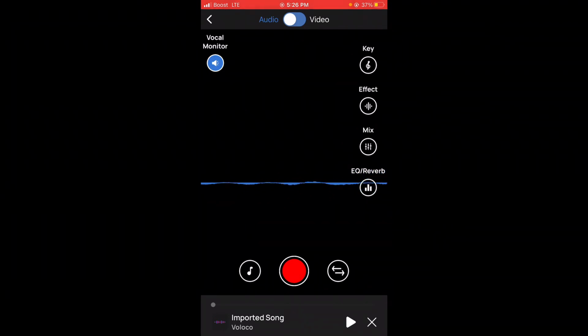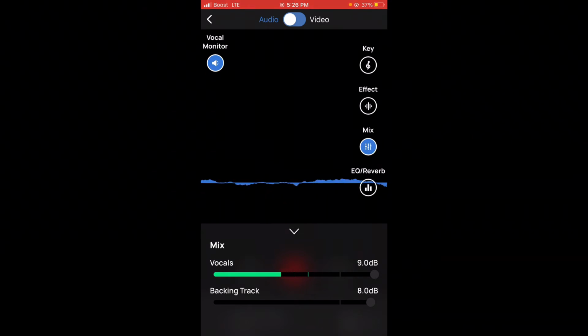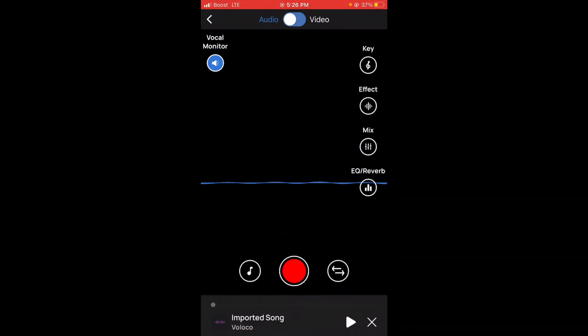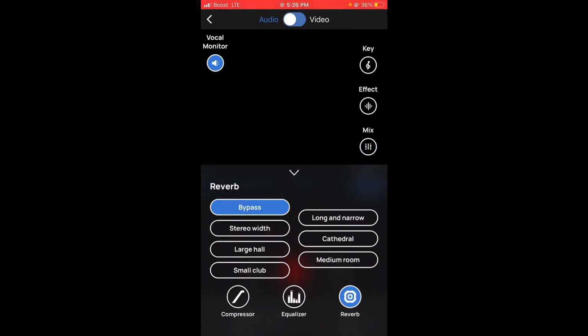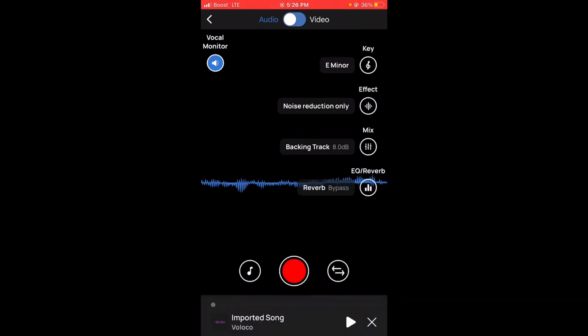The settings, the beat. So you got your key right here, your effects, you got your mix. So this is like how much you want the volume to be, and then you got your compressor and the reverb. So I basically use the default settings. I barely use any of these special effects. I do sometimes use auto tune, but one of the effects that I also do use is large hall. So this is how it sounds, but I never use any of these other special effects. So yeah, I might just put it to default for now.